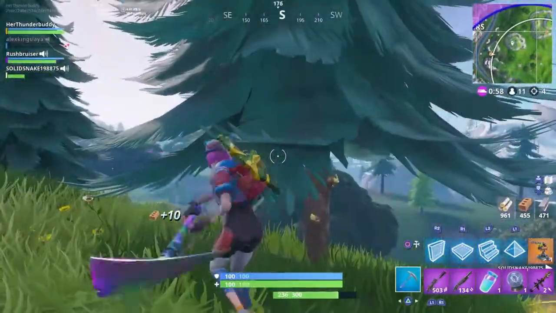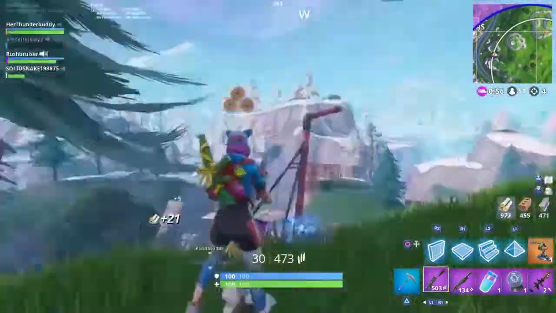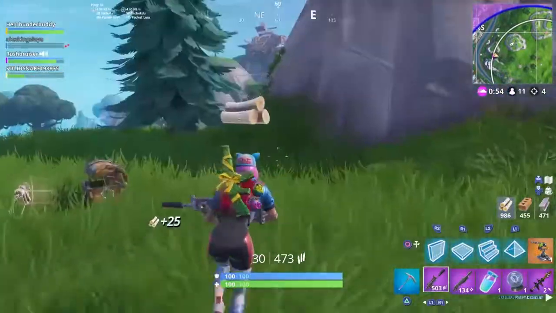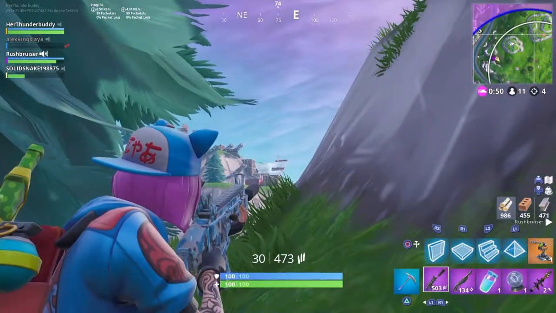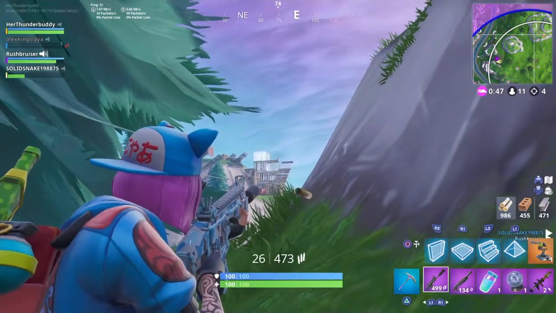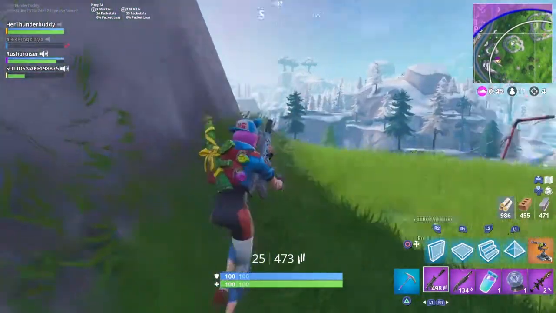Oh my god, I think this Lynx is carrying us right now. How much does he have? He has 4 kills? Bro, right up here. There's a medkit right there. Bro, you want a medkit? Yeah. It's up there.